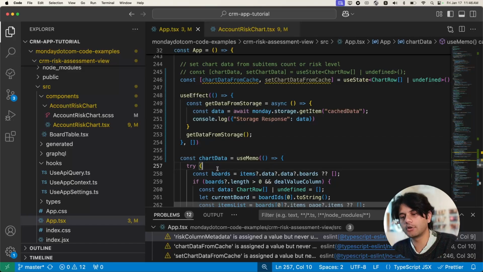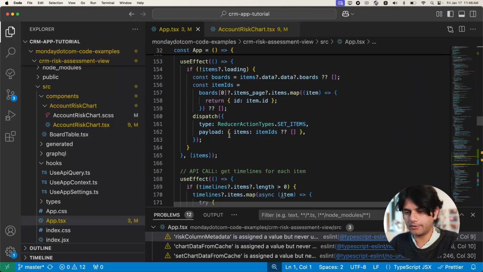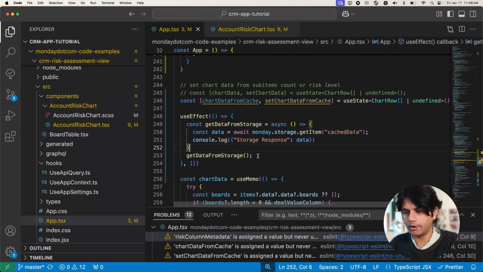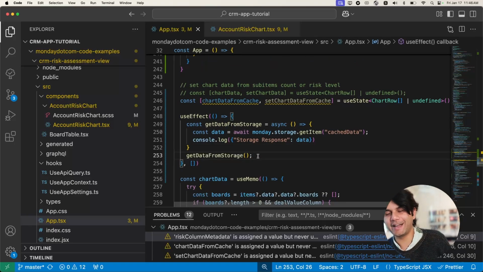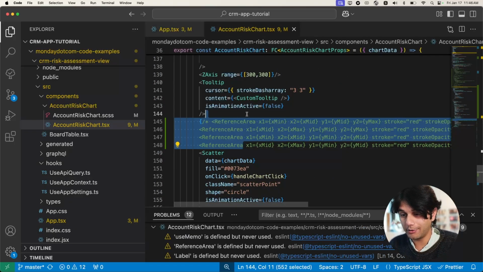The side effect should only be to get data from storage. All right. So I went in, I undid some stuff, and now this should work again.